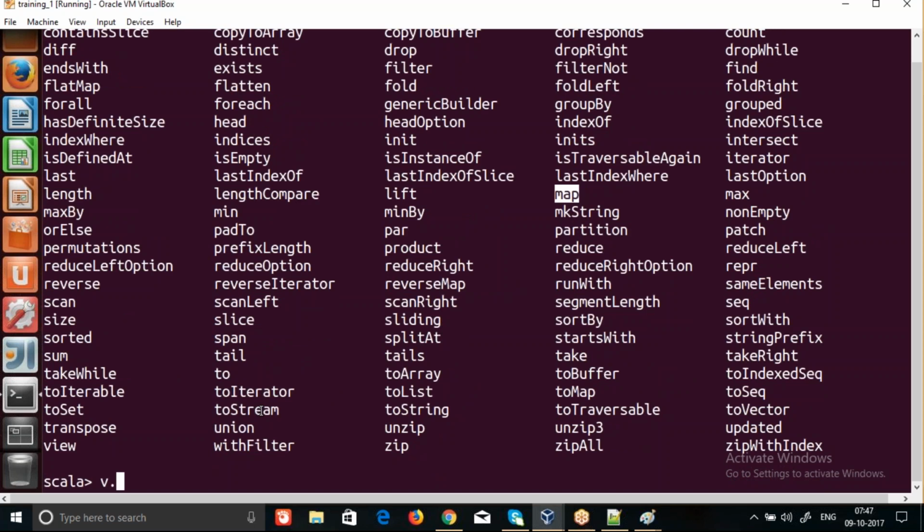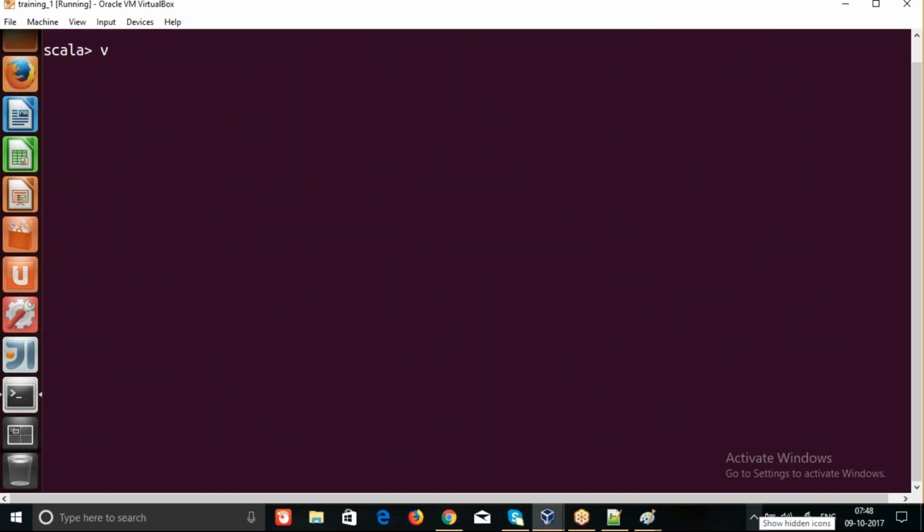The only thing we need to know is the difference between the linear collection and the indexed collection. Similarly, to access an element, it is the same: v of 0 gives you the first element, v of 1 gives you the second element.